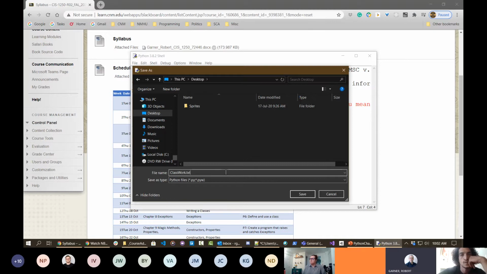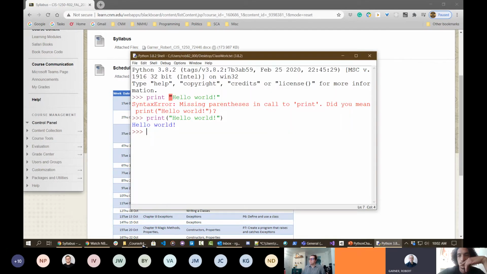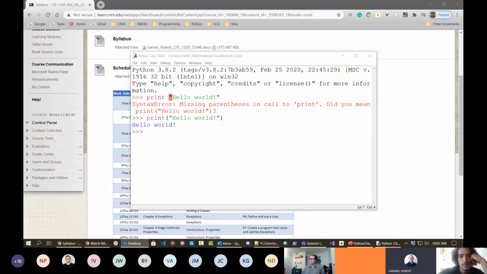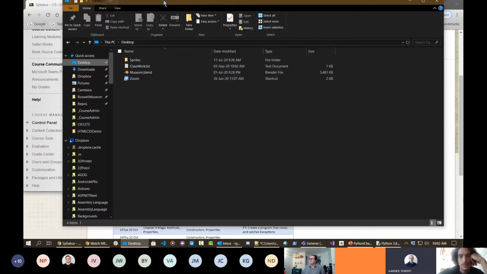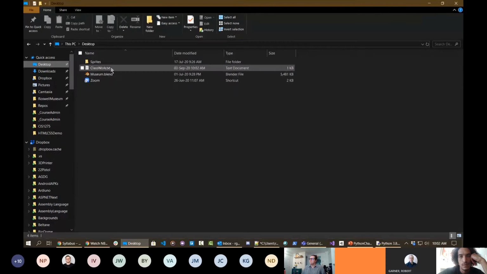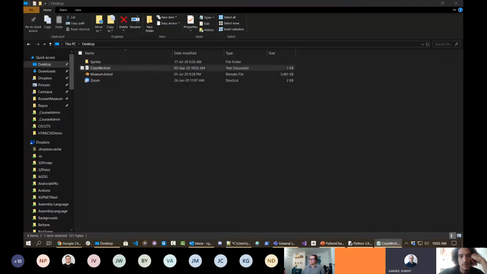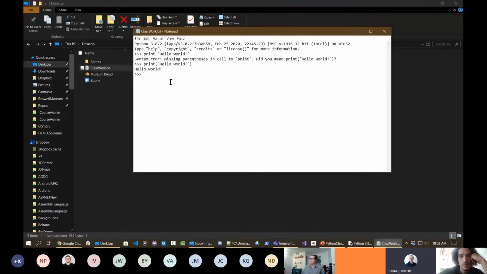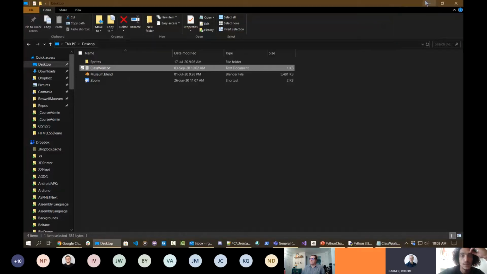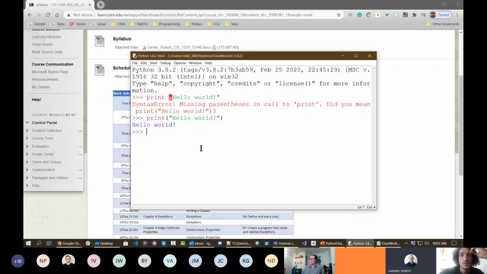I'm going to save it as text because it really doesn't save it as a Python program. If I make it TXT and go to my desktop, I can open it up and see and save whatever work I did. So from here on out, we're going to use the Python shell. And if you can, save those off and then upload those to learning modules.